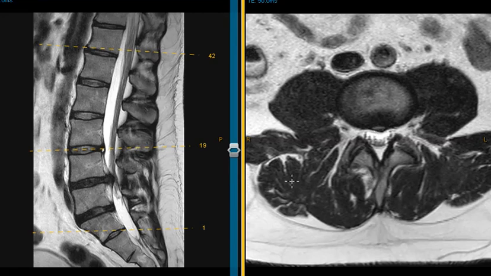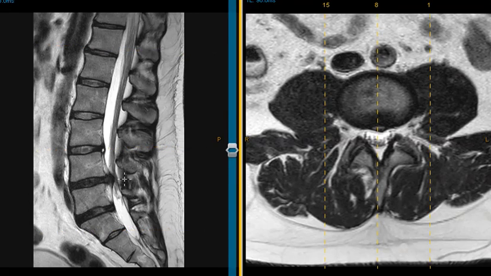Now we're going to go down to the problem. This is a disc herniation. Right here is this disc material that spilled out backwards into the spinal canal. We note here we can see fluid in the canal, but when we get here we don't see the fluid at all. It looks like the disc herniation is completely filling the spinal canal, causing a severe stenosis.